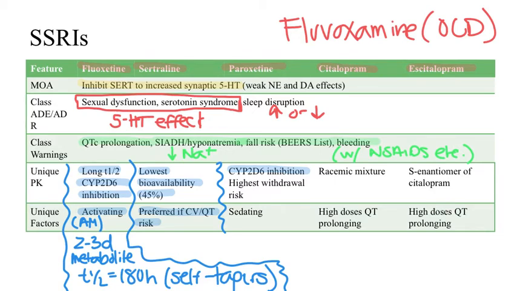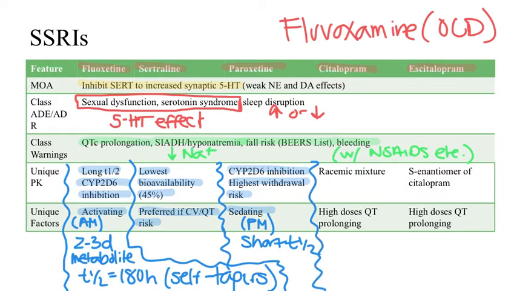Paroxetine has the shortest half-life and therefore has the highest risk of withdrawal syndrome or drug discontinuation syndrome upon cessation, and paroxetine would definitely need to be tapered. Paroxetine in general is sedating, and so it should not be taken early in the day and is more likely to be taken daily at night prior to sleep because of the sedating effect.